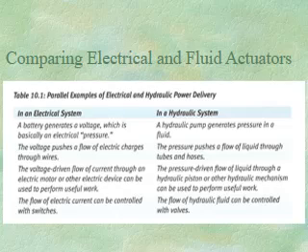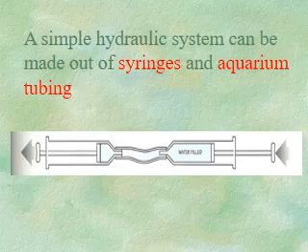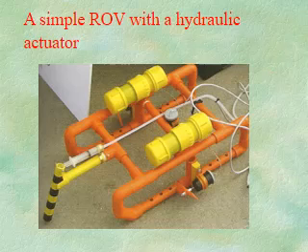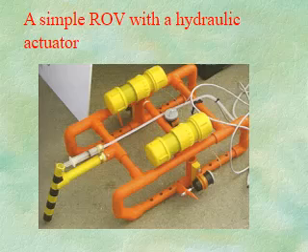Next is the flow of electric current. Here the flow of hydraulic fluid can be controlled with a valve. A simple hydraulic system can be made by stringing together actuation and tubing. Here is one type of example, showing the extension and retraction stroke of the cylinder. This shows a simple project where extension and retraction are done by pneumatic air.